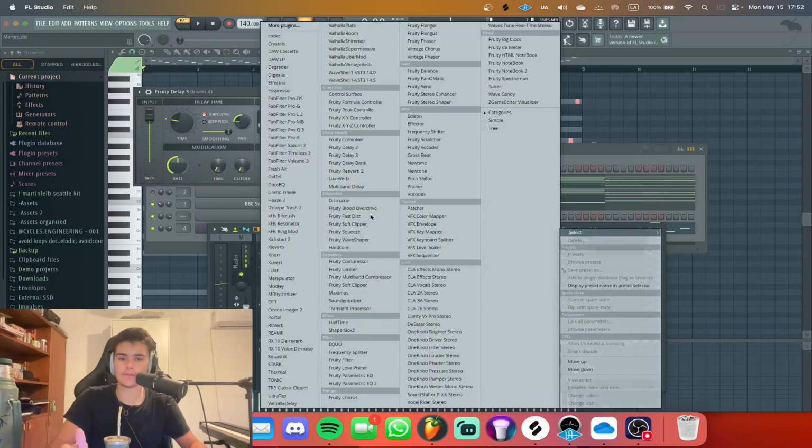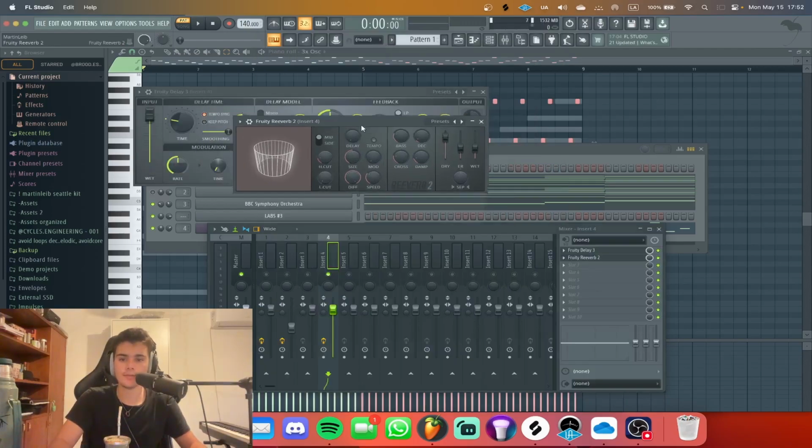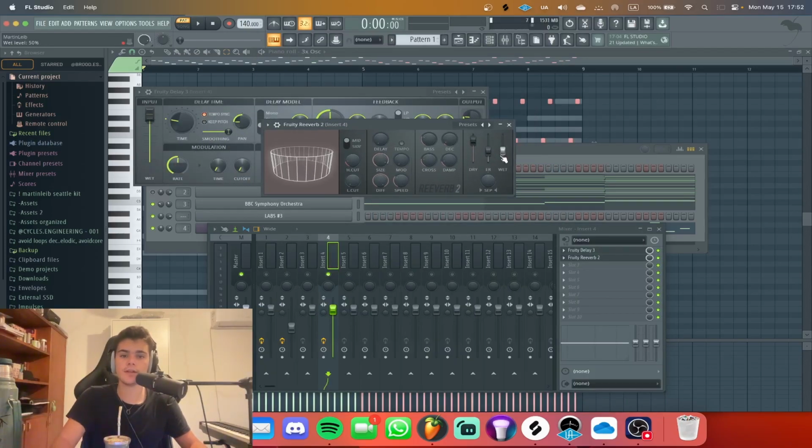And I'm going to add reverb to the sound, which is basically echo. So I'm going to add 3D reverb. This is the size of the reverb. This is the wet, this is the dry, and decay is the amount of time the reverb will last for. So I want to have a big reverb. And I want the reverb to sound before the delay. So I can move it up with my mouse scroll. Just like, let me try again. Just like this.